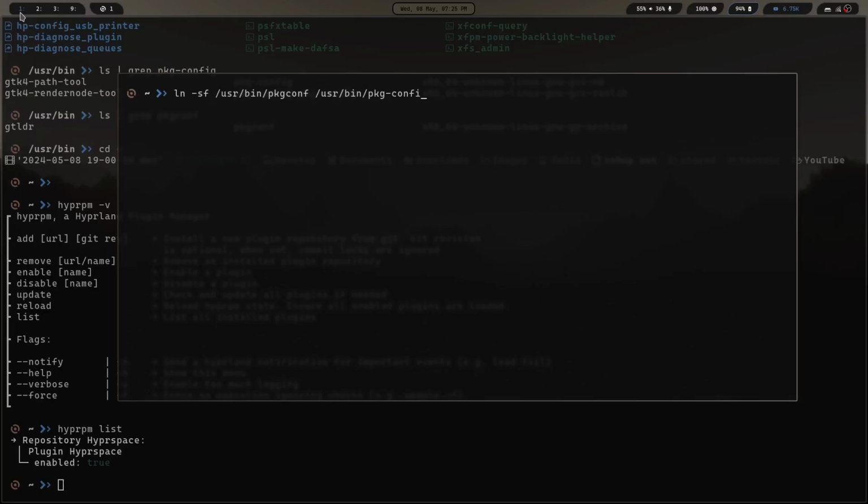Then once you've got that done, you can go ahead and run hyprpm update, and if you want to, you can give it the -v, which is going to be a little more verbose. Once you run that, you can then start running the hyprpm add command to actually add repos or plugins.